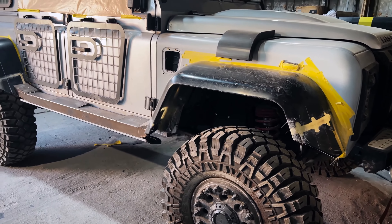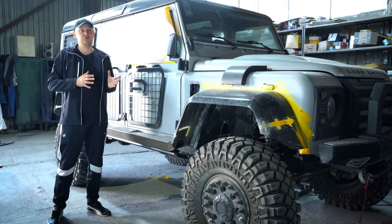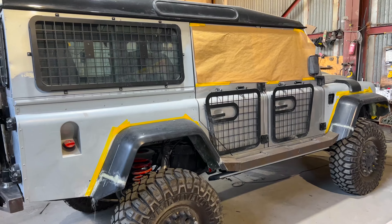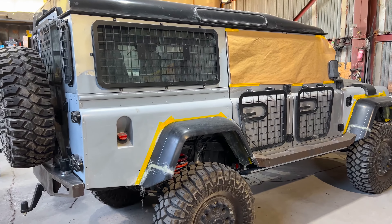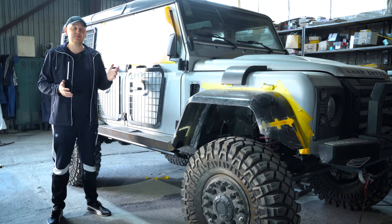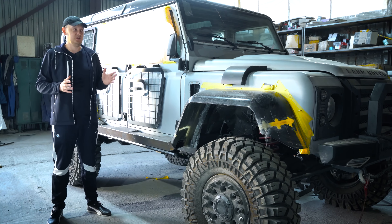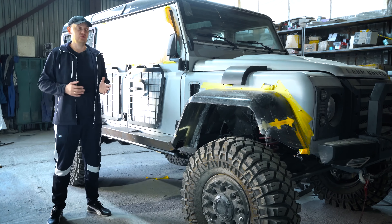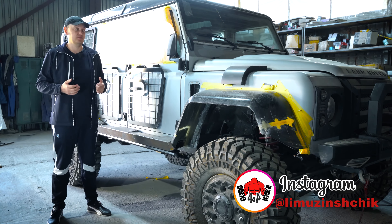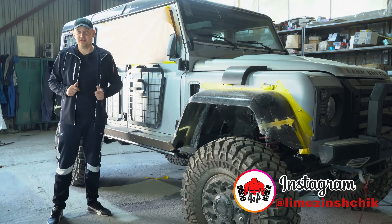That is where I end — be sure to write your opinion about this car and whether we will be able to do something good. Those who own this car, write to us: why does the temperature rise when driving at high speeds, for example at 120 km/h? Perhaps this is a high speed for this car, but if someone knows the solution, write to us in the comments. The engine is a 2.2 turbo diesel with 120 hp and the client was driving to us when the temperature rose during acceleration. If we increase the power, the temperature will rise even more, but the guys know their stuff and maybe there will be an enlarged radiator.